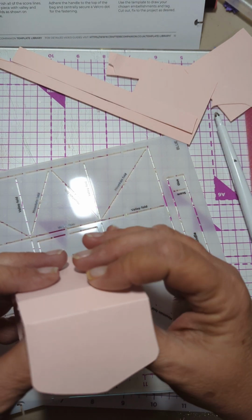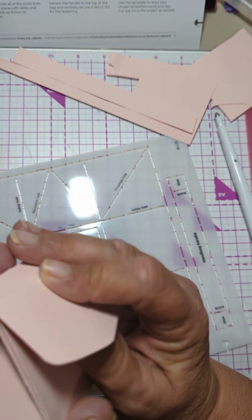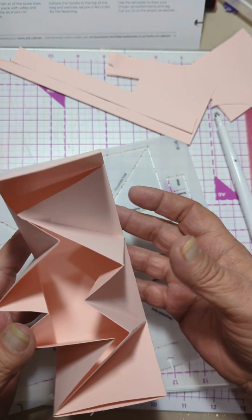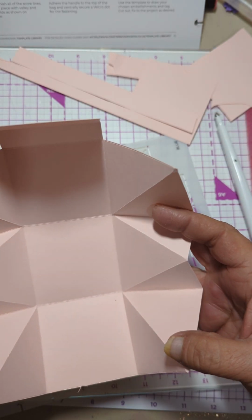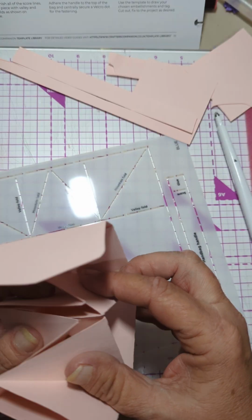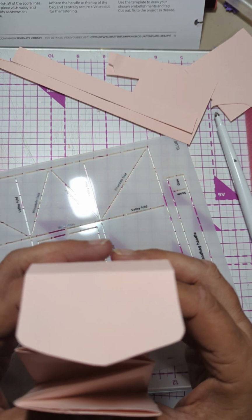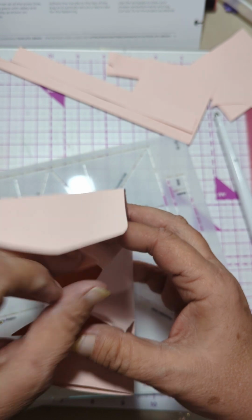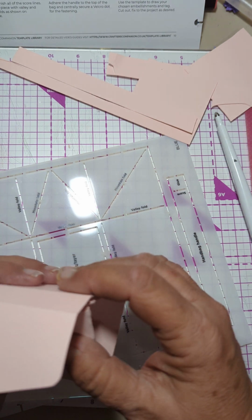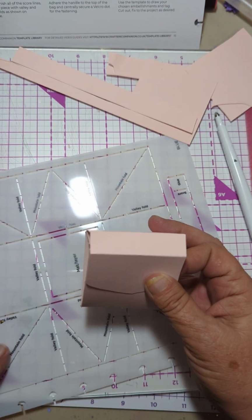Okay. So that gives us our little lip. So the way to do it is just kind of bring it in after you get your fold. Bring these in. And just kind of fold them all together. And they line up. See, this goes into this, this goes into this, this goes into this. And they line up. And they fold and go in. And this is very, very small.